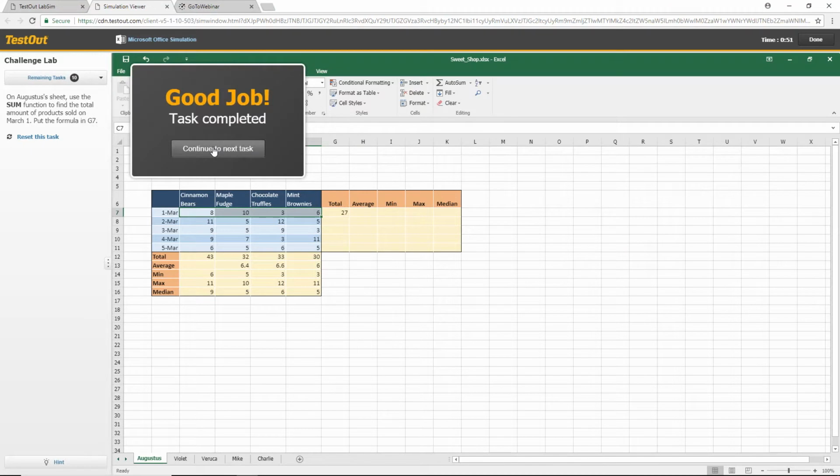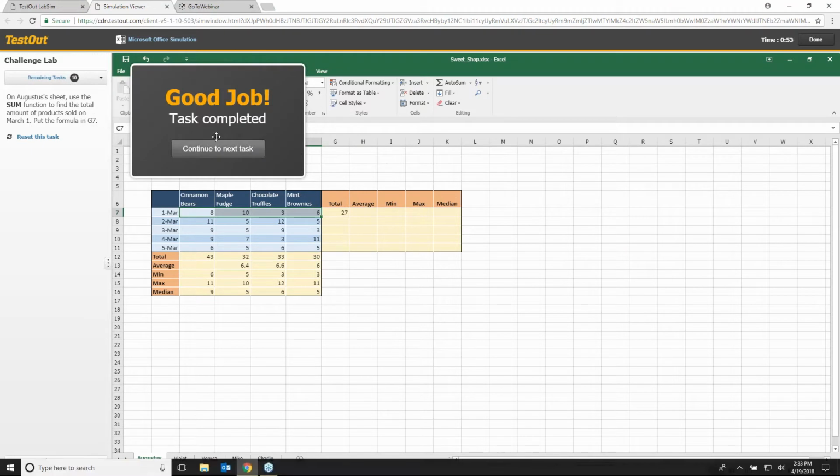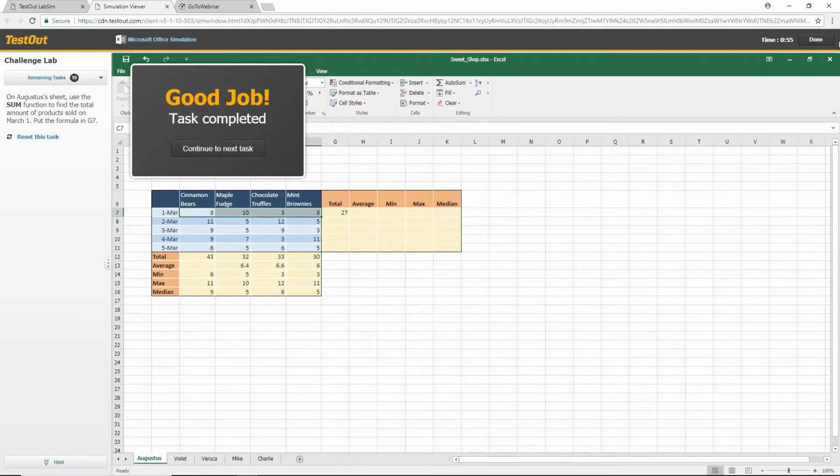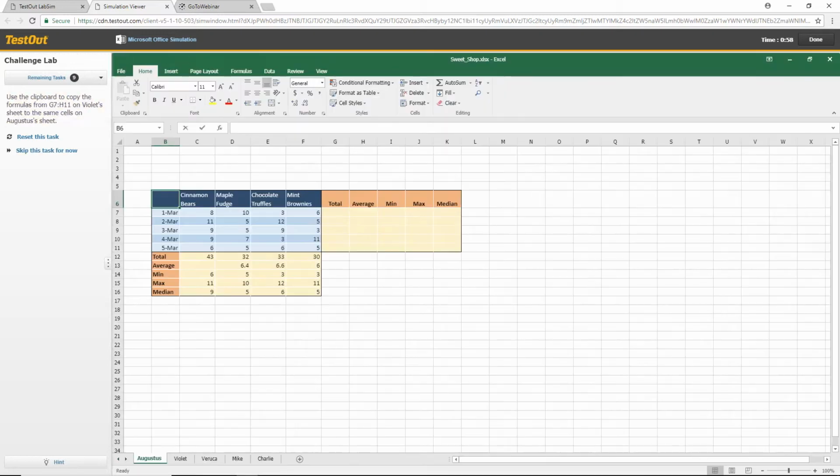So I just work my way through each of these tasks. I can get a hint. Now, if I'm in a hurry, right, with the time here, then I'm going to just work through it multiple times until I'm satisfied. One phrase that we like to use at TestOut is click with confidence. That's the goal. The students achieve mastery, proficiency, and they gain confidence as they just practice and practice and practice.